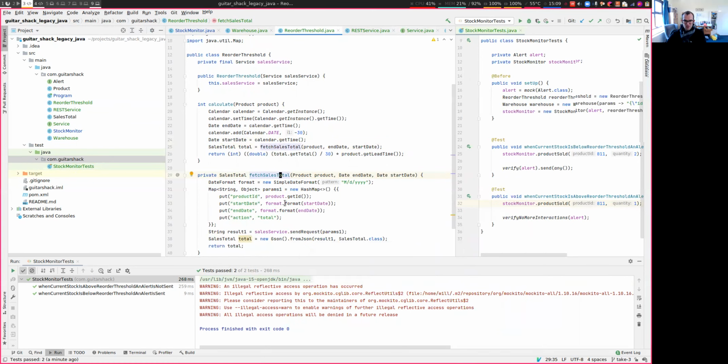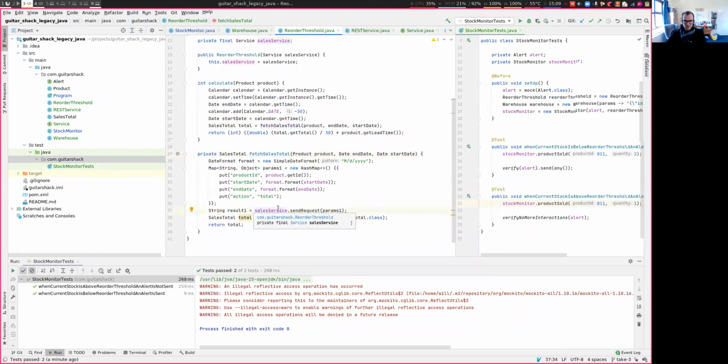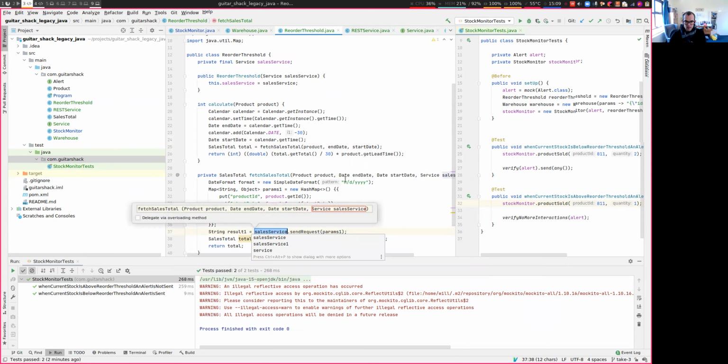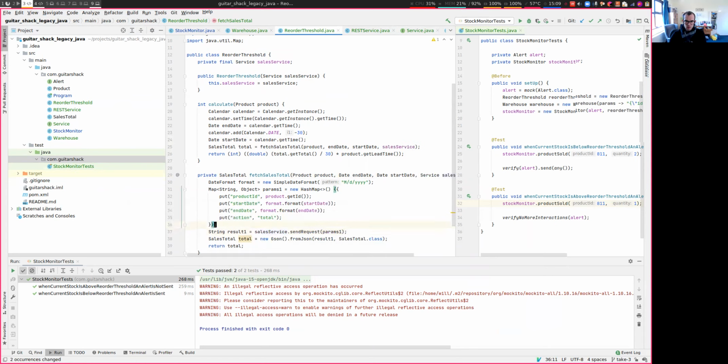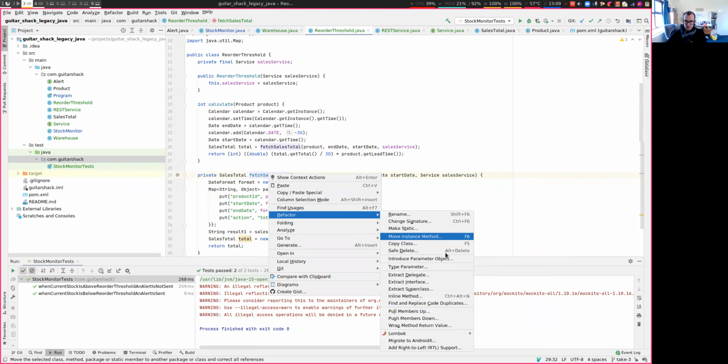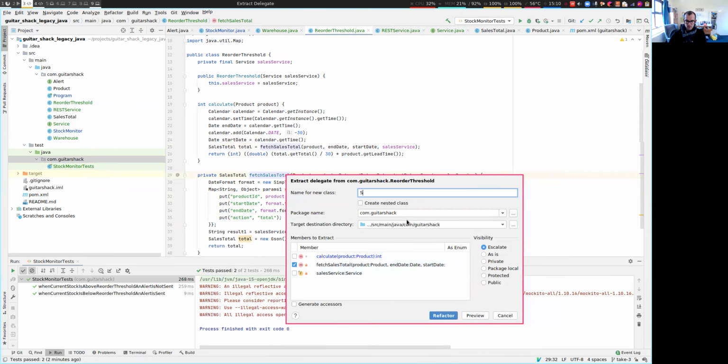Okay, there's another way we can go around this. We really want this method to stand on its own two feet. So shall we make sales service a parameter of this method, and then we avoid that internal dependency? Yeah. So this is usually a good way of going about it, is to just check, what does it need that's already defined in this class? What features of this class does it need? And make them parameters. So we should now be able to extract that delegate. Nope. No? This is a move. This is a move.